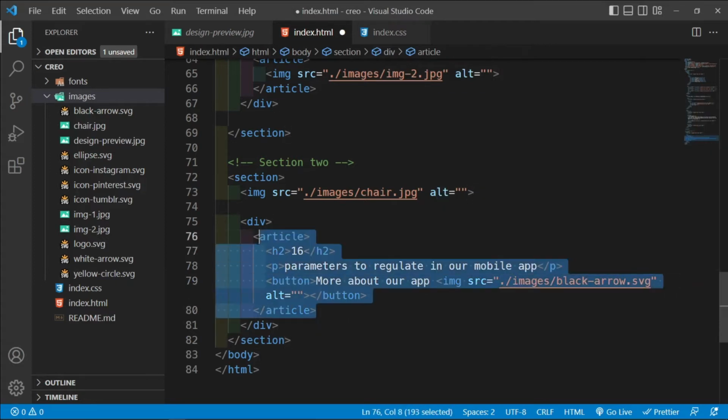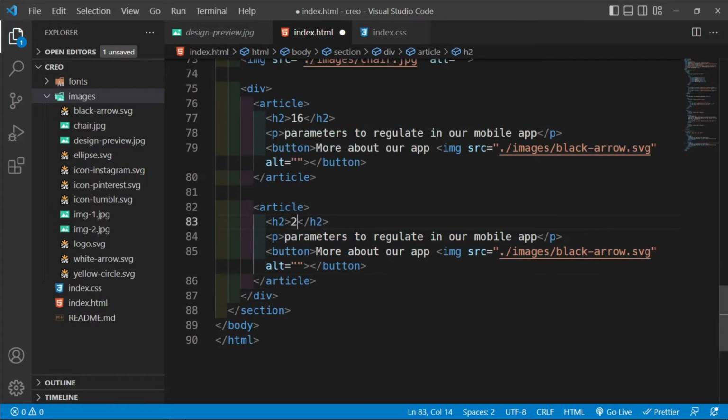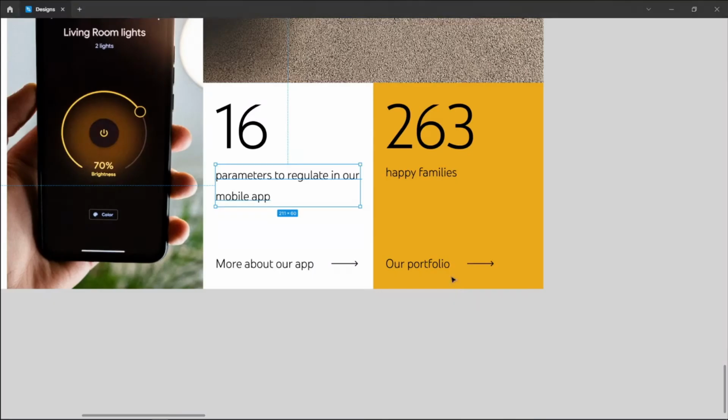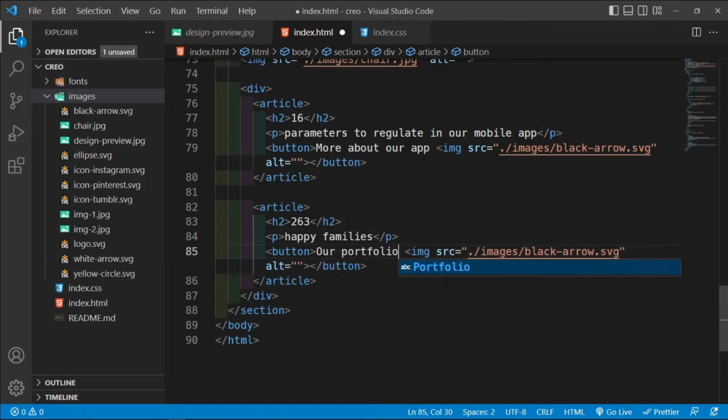Let's just copy this down because the structure is the same, so paste it here, change this to 263. This is happy families, and then this is our portfolio.